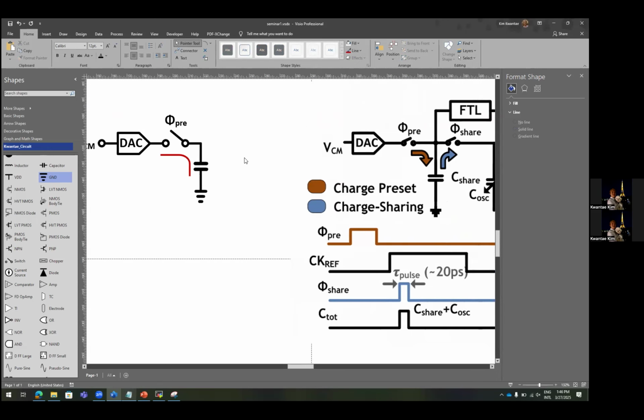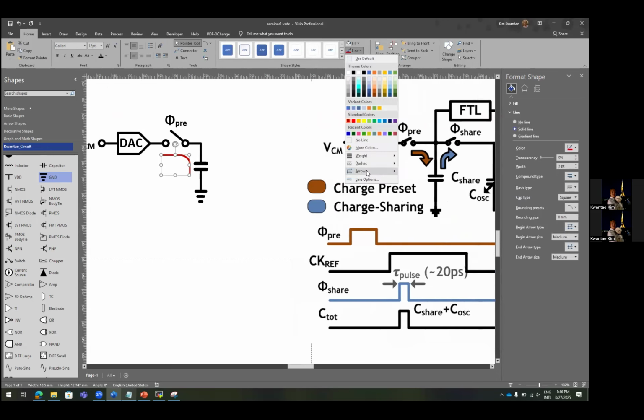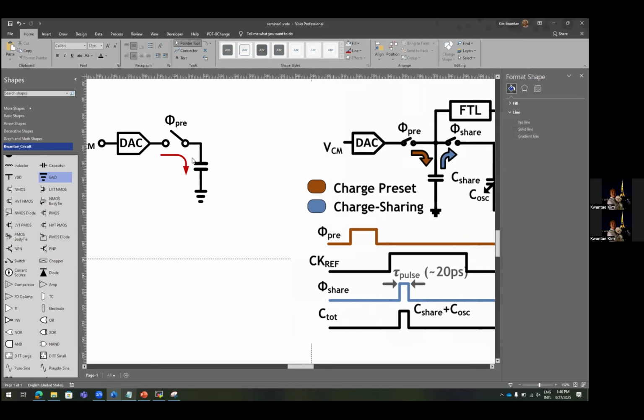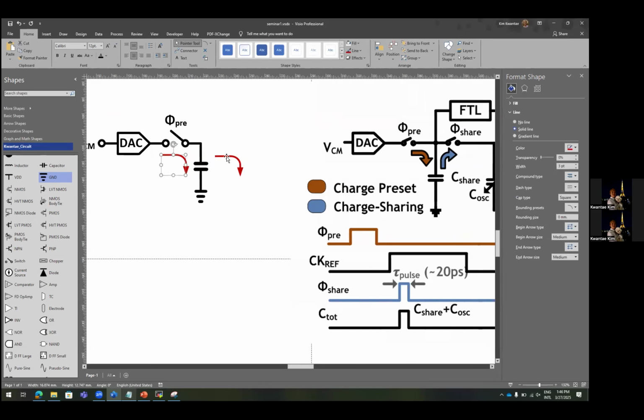Okay, then as you can see, we can make a similar format to that one. Right. Okay. And then if you press Ctrl J, you can flip it.